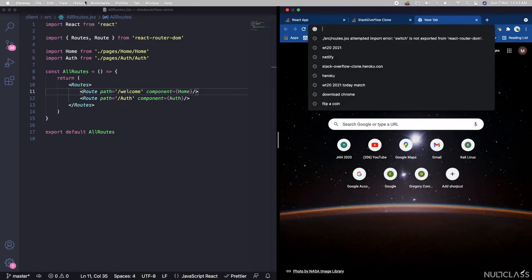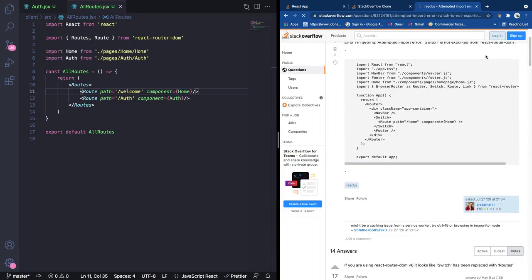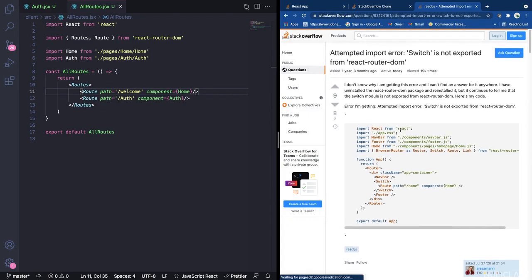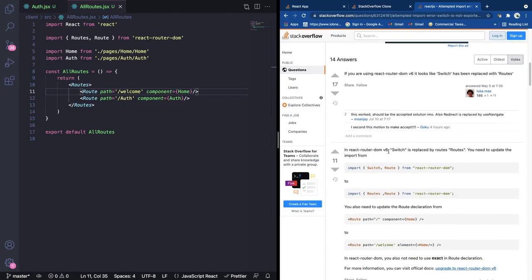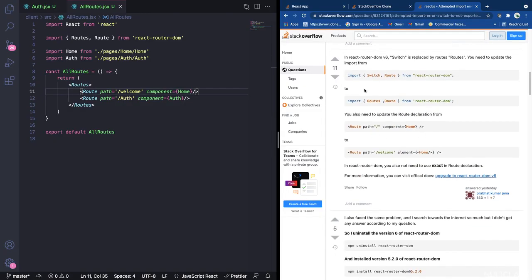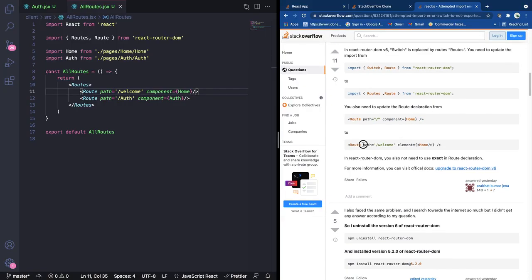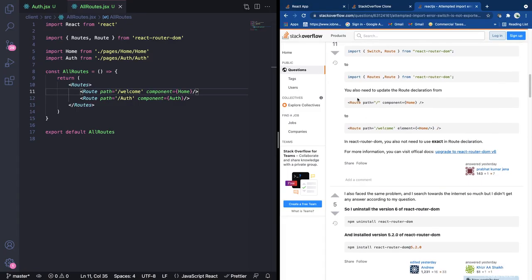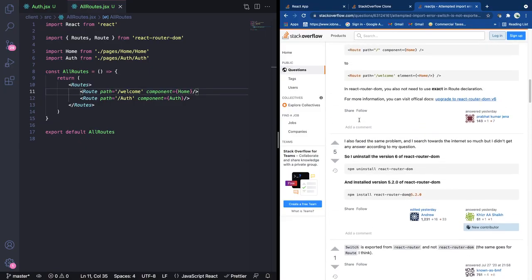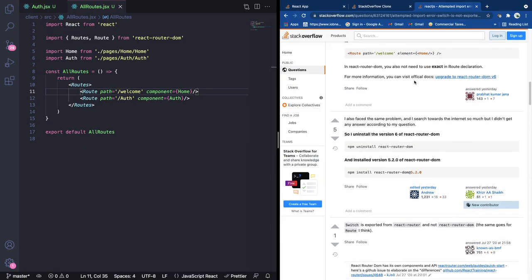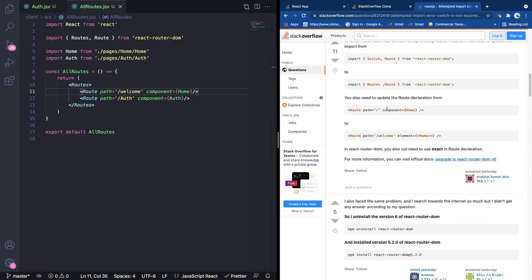So let me just go to my last history. I think we have something here too. We have imported Route, path slash, component Home, path slash welcome, which is the element now, and component equals Home. That's what I have done here.